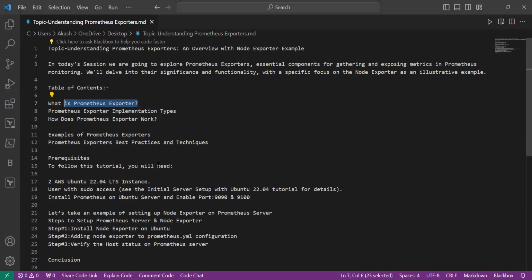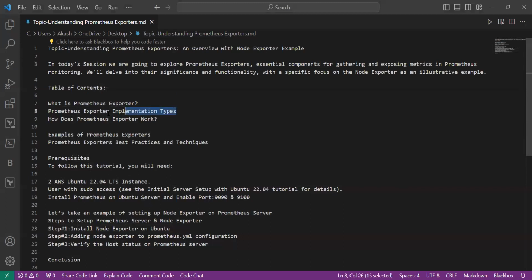Essentially, it acts as an intermediary between Prometheus and the target system, translating internal metrics into a format that Prometheus can understand. Prometheus exporters come in various forms, each tailored to gather specific metrics from different types of systems or services. They can be standalone applications, libraries, or plugins integrated directly into the software they monitor.